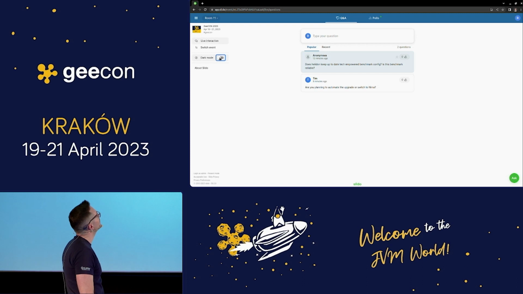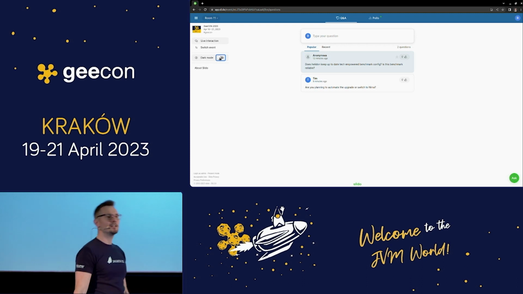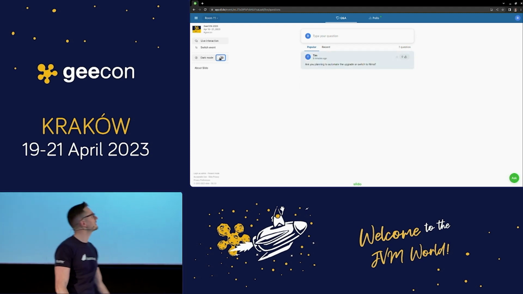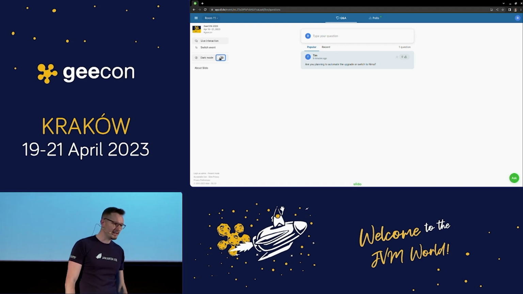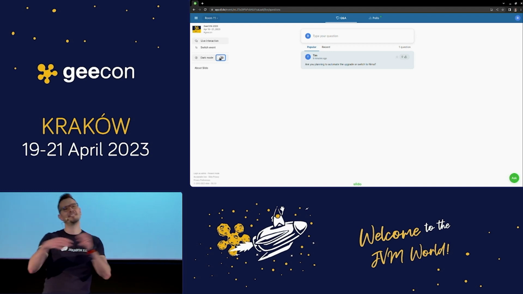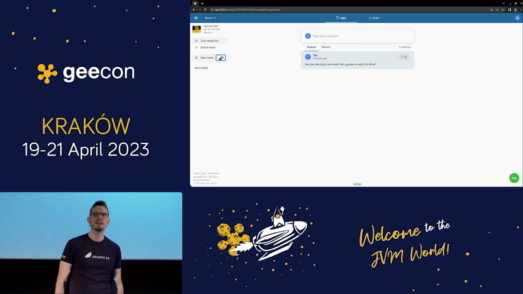Are you planning to automate the upgrade or switch to Nima? In Helidon 3, in the SE version, with MP, it will be really easy. With Helidon SE in Helidon 3, we have designed our reactive API in a way that it's super similar to the Helidon Nima API. So it's been pre-designed in a way that the switch will be as easy as possible.